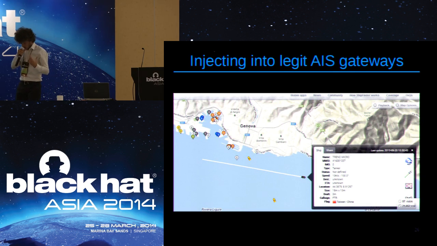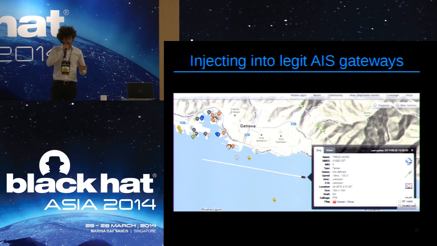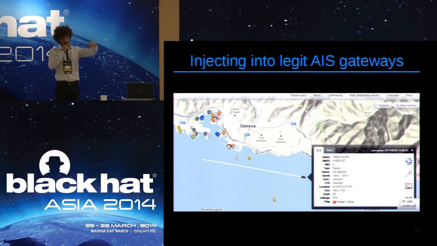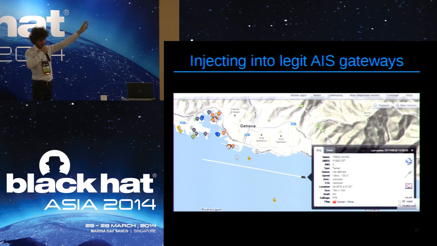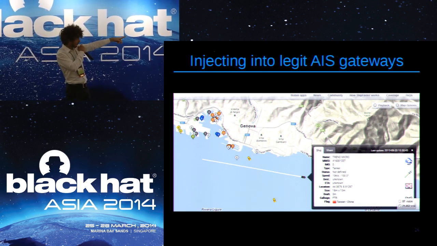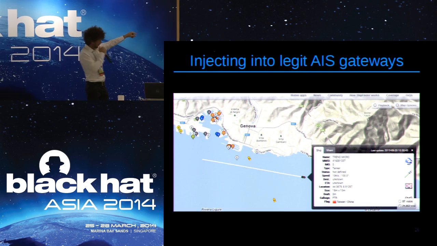We could also generate such a fake signal if we are in the proximity, meaning 30 to 50 miles. So it's not really proximity, because it's a lot, it's pretty huge. And if in the proximity there is a gateway installation of one of these online providers, of course the signal will be caught by the gateway and upstreamed over the internet. So with this simple attack we can target both ships and port authorities, and in general AIS stations that are nearby, and also online providers. Because if there is one of these gateways, as you can see here in the example, if we fake a ship that is moving on the Mediterranean Sea out of Genoa port, the gateway that is installed in the port will read such a message and upstream it over the internet. So in real time, if we look over the internet on the provider, we will actually see our fake ship moving.